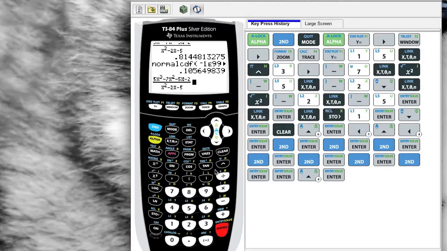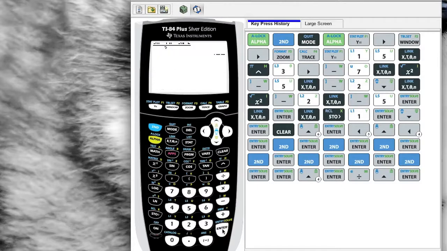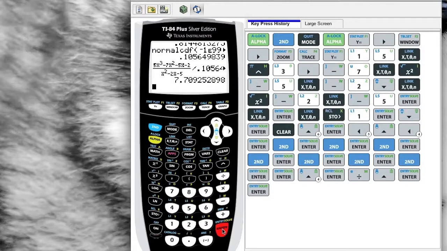To that, we can say divided by, let's take the number up here, and I'm just making these numbers up, they don't mean anything, but then I can hit enter, and it will actually calculate those values for me. So using the second enter button, which is technically entry, what was your last entry? I could also press second negative sign and get the answer from my prior calculation. If I wanted to do that number divided by this, of course it automatically does that.